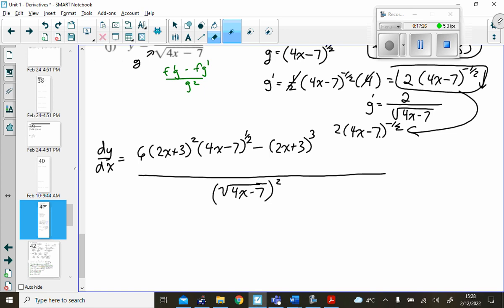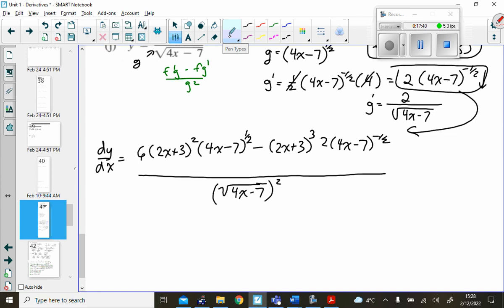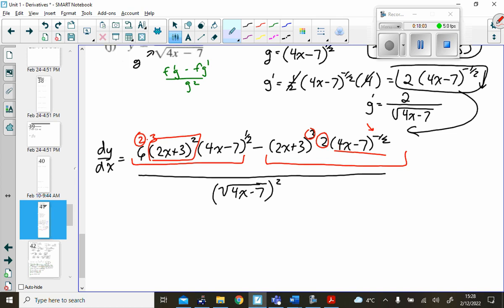Okay, so we'll take this part here, move it down into its place, and that's what g prime would have been. The reason for that is because now I'm searching for common factors. There's a 2 in here, 2 times 3, and a 2. So you've got, by the way, 1 term here, 2nd term there. So there's a 2 in common that I'm going to pull out. There's a (2x plus 3) squared in common that I can take out. And there's a (4x minus 7) to the negative 1/2 that I will take out because it's the smallest power.